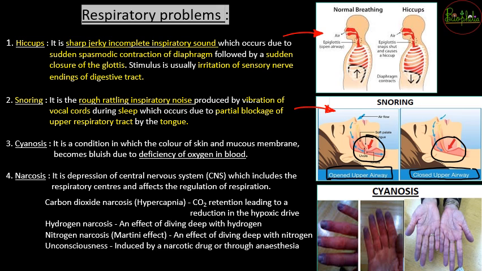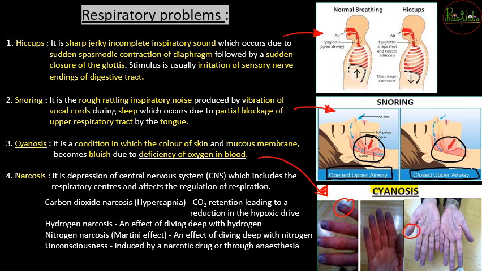अब सेकंड यहाँ पे हमें देखना है, that is cyanosis. साइनोसिस क्या होता है? It is a condition wherein your skin and your mucous membrane is going to turn bluish. अब bluish क्यों हो जाती है skin और mucous membrane? Because of deficiency of oxygen in the blood. Now you can see in the figure over here कि कैसे लोगों के हाथ are going to turn blue, the nails turn blue, your skin turns blue because of deficiency of oxygen in the blood. Now this condition is nothing but cyanosis.